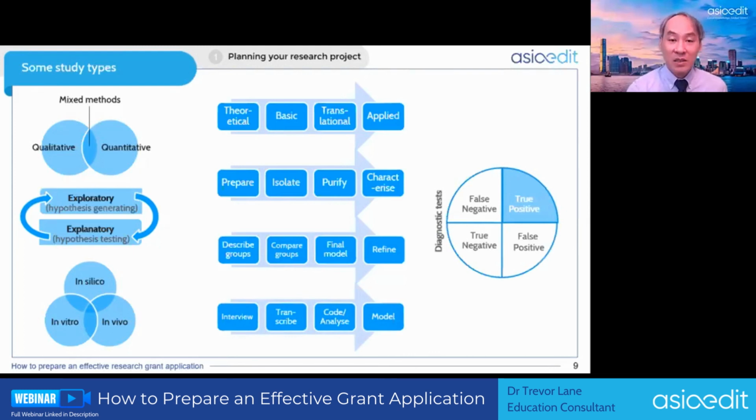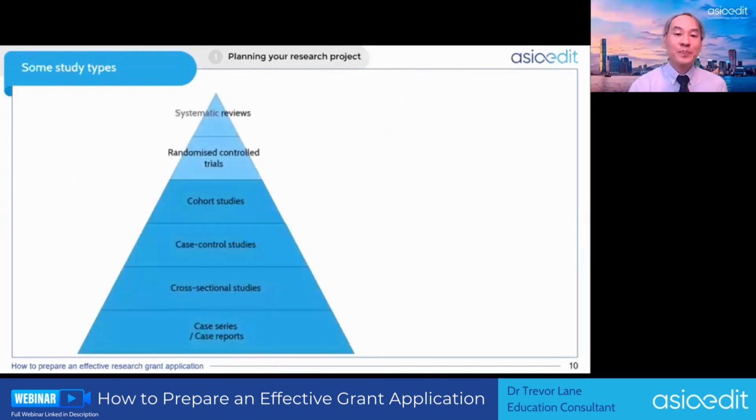And then for clinical studies, there's an evidence pyramid, with the bottom being the lowest level of evidence as case series and case reports, and then going up in evidence quality, there's cross-sectional studies, case control studies, cohort studies, RCTs or randomized controlled trials, and then systematic reviews where you pool the data and you could do a meta-analysis to get an overall answer. The bottom ones before the RCT are observational, and the top ones are experimental, which is why it gives stronger evidence. And below systematic review is known as primary research, and then systematic reviews are secondary research.